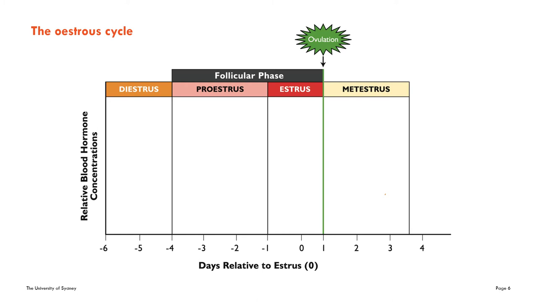Here you're about to see a graph of the oestrus cycle of a sheep. It's taken from an American book so some of the spellings are a little bit different, and the way it breaks up the cycle is a little different to how we would normally teach it here in Australia. The important things to see are that there is something called the follicular phase, where we have a follicle on the ovary. In reproduction we tend to use very obvious naming conventions — the follicular phase is when a follicle is present, progesterone is the hormone responsible for maintaining pregnancy, oestrus is when oestrogen is in very high amounts.